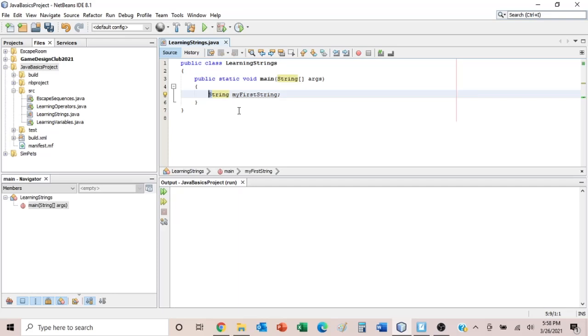Now, when you have a variable that is a type, which is a class, there's a lot of extra things that you can do with it. For example, with a string, you can ask it questions. What are some of the questions you can ask? Well, some of those common methods that I showed you just a few moments ago. You can ask the string, what's your length? How long are you? You can ask the string, do you have an X contained within your value? What's your third letter? What's the third letter all the way to the seventh letter? And so on. So there are lots of things that you can ask the string to do. Let's take a look at a few of those.